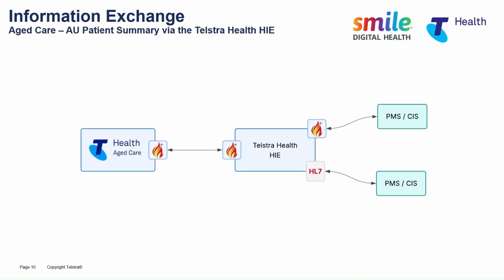In the aged care space, we've just started a journey with patient summaries. When a resident requires urgent medical attention, it would be nice if clinicians that are outside of the residential aged care facility were able to assess the urgency of their care based on their most recent clinical information. This information, along with their historical record, can be used to triage their case, potentially by telehealth, to determine if a visit to the emergency department is required. We are looking at exposing this information as an AU patient summary that external clinical teams can retrieve into their existing systems to support residents and aged care providers.